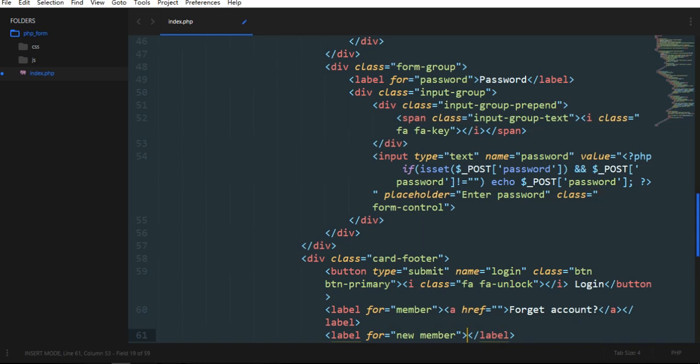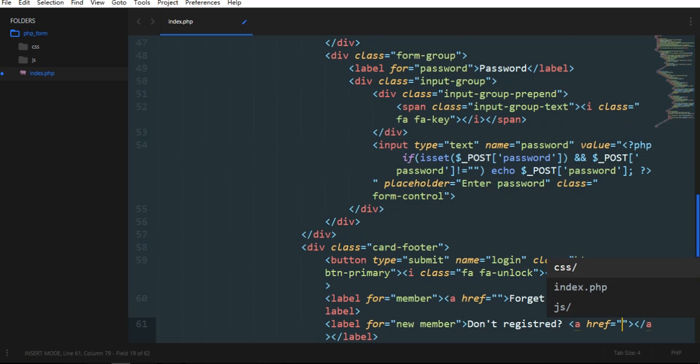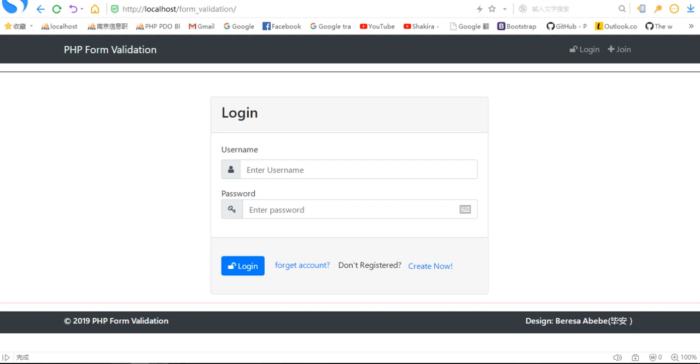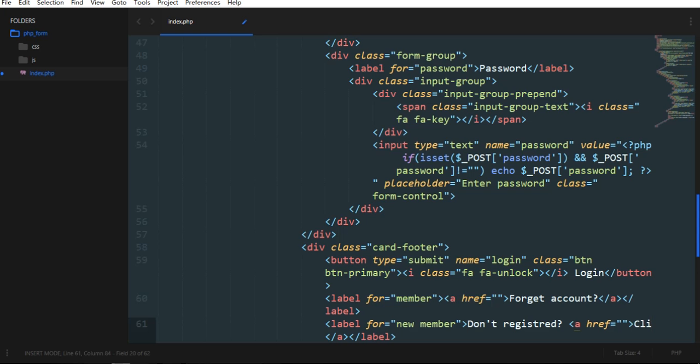Now here we will say don't register, then link, click, or say create now. Yeah, it says create now. Create now. Save.